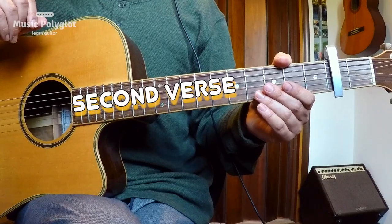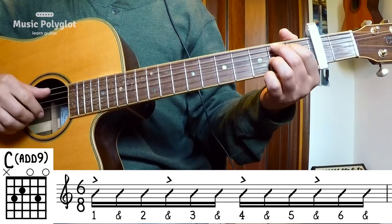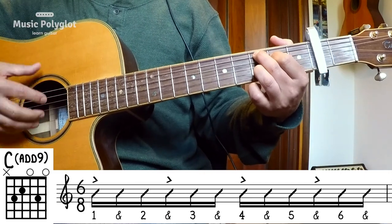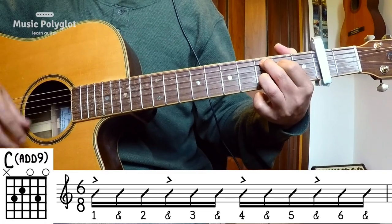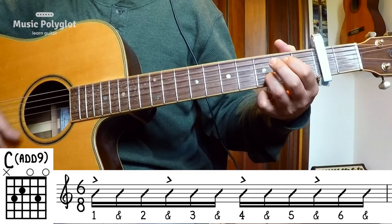So we talked about that secret chord in the second verse. See if you can spot what it is. I'll play it for you. This is the beginning of the second verse, right? All normal here.